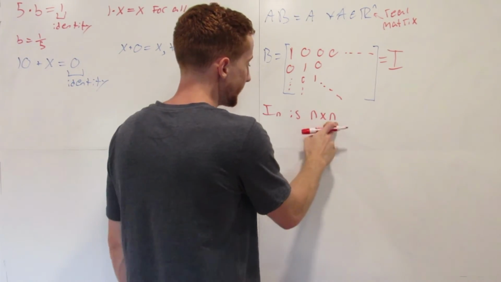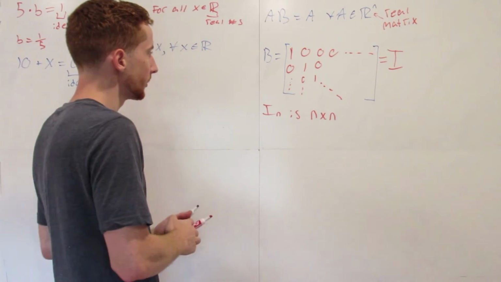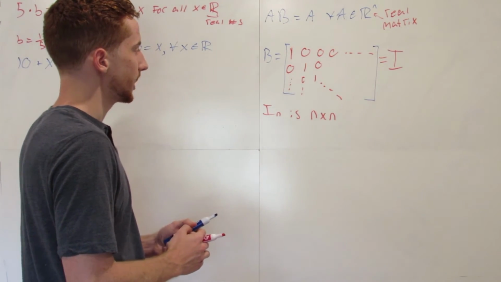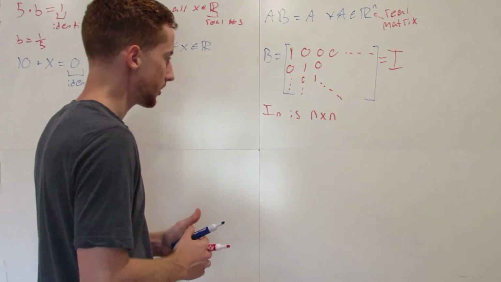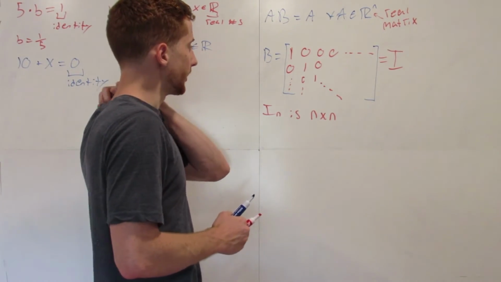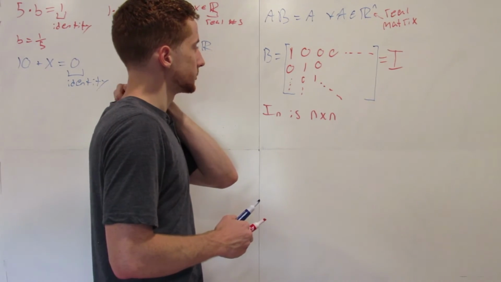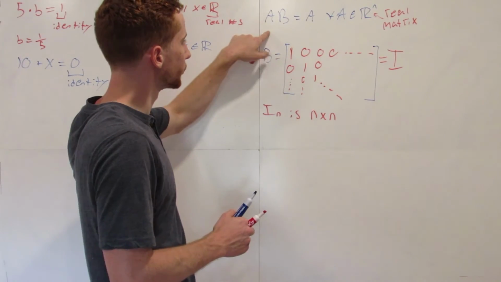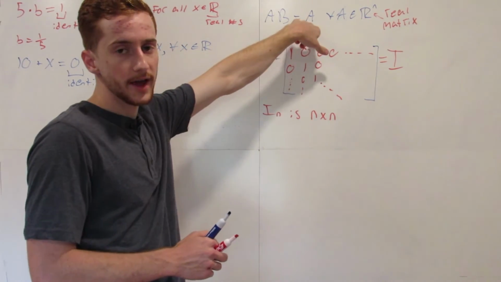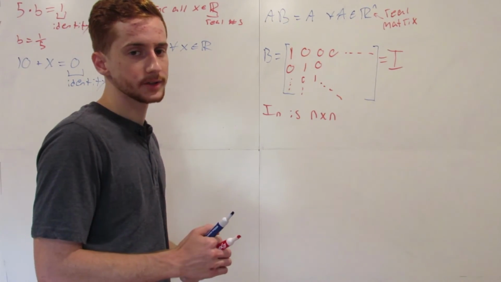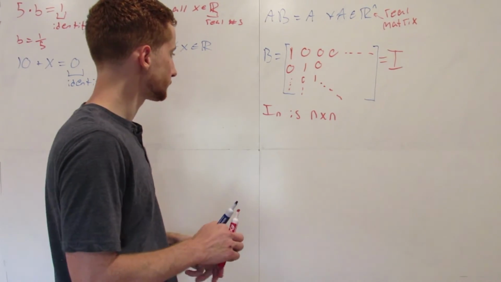So it has n columns and n rows. I'm not going to justify why this is the identity, just for the sake of time, but if anyone wants me to do a quick video justifying it, essentially proving that AB is going to be A for any matrix, I can do that. Otherwise I'll skip that detail for now.